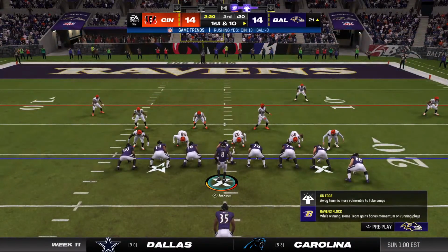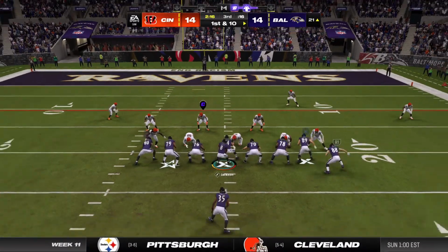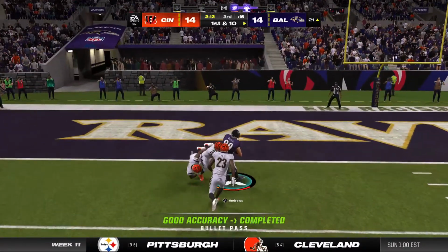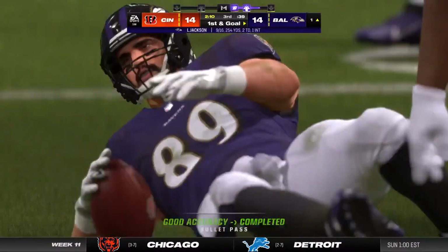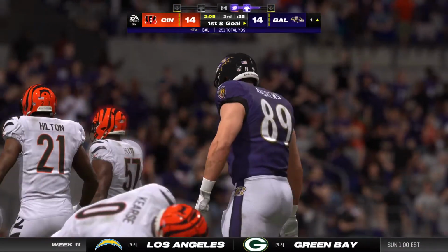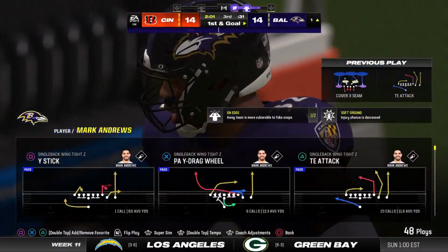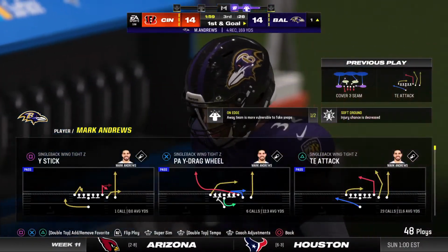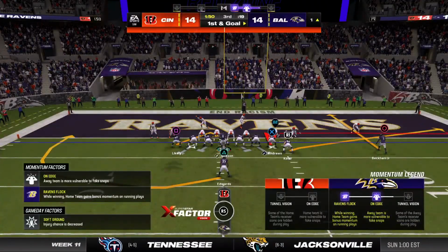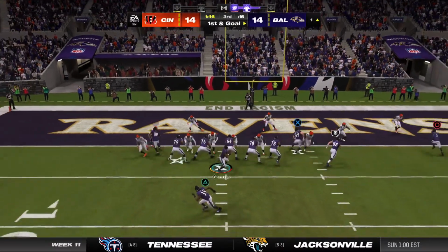So the big play gets them all the way down to the outskirts of the red zone here for 1st and 10. Here's Jackson. And he's got it. And he couldn't quite get there. Tackled down at the 1. It's another 1st down as they look his way again, this time 19 yards. How about the way they're moving the ball down the field? They had a big play a moment ago, followed it up with another nice one here. And before you know it, they're already looking at 1st and goal.